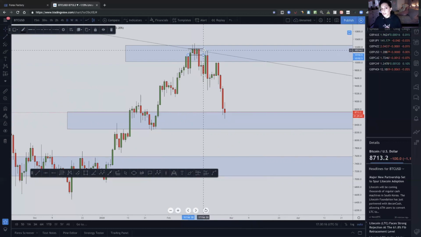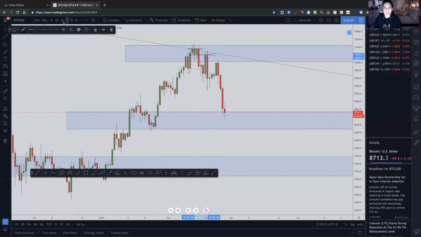So the next step I like to do is I like to just drag it out a bit, and I like to go to a smaller time frame just to see what those candles are looking at. Am I getting a lot of sideways movement? Is it ranging big up and down? What's going on at this point?